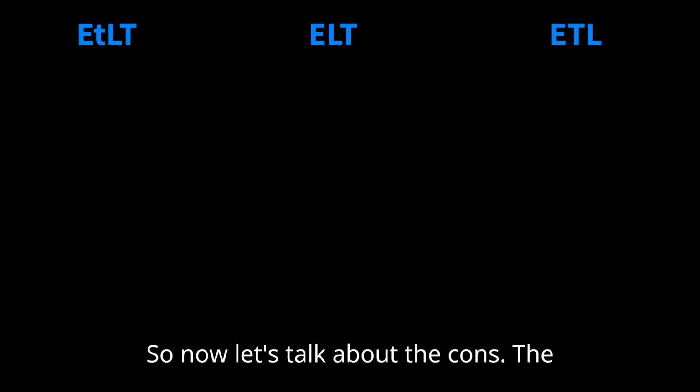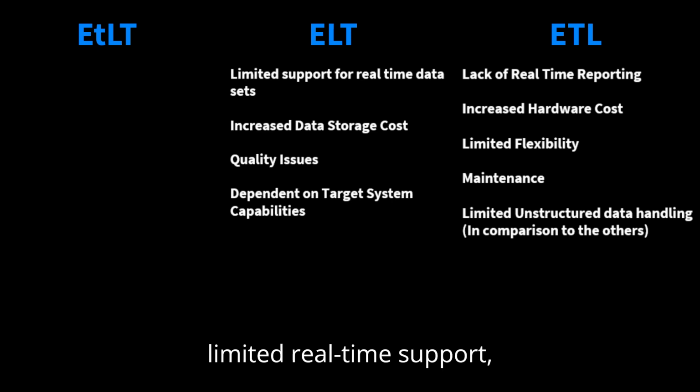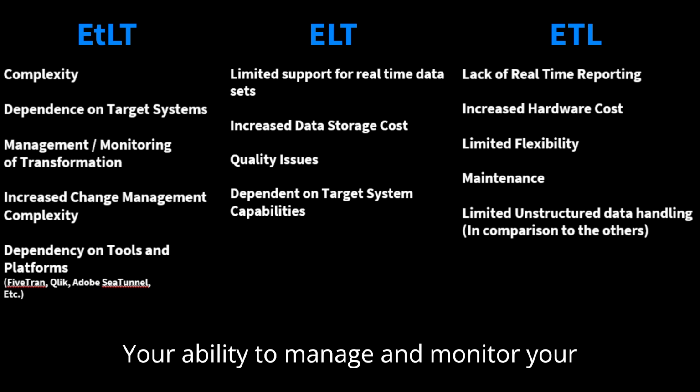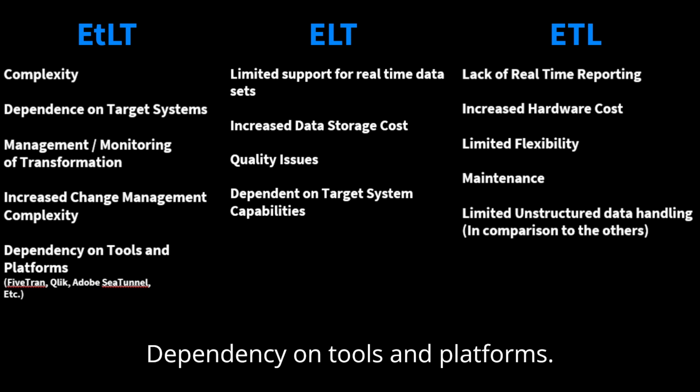So now let's talk about the cons. The cons of ETL are lack of real-time reporting, increased hardware costs, limited flexibility, increased maintenance, limited support for unstructured data. The cons of ELT are limited real-time support, increased data storage cost, quality issues, and it's dependent on the target system capability. Finally, the cons of ETLT: complexity, dependence on target systems, your ability to manage and monitor your data flows, increased change management complexity, dependency on tools and platforms.